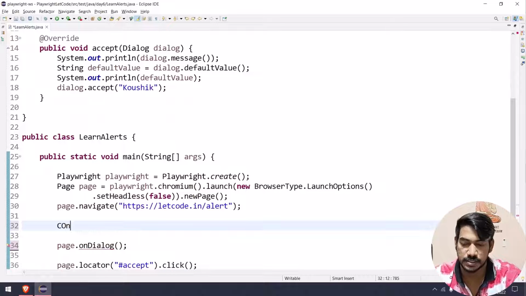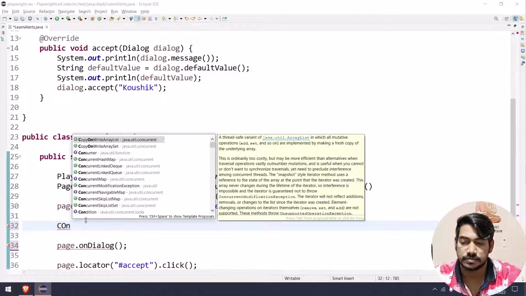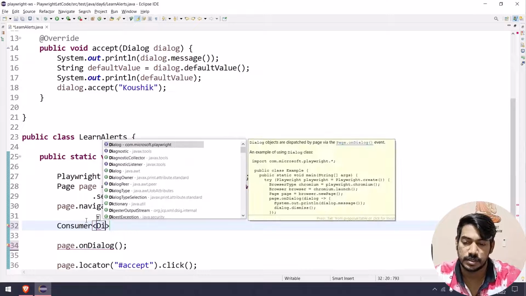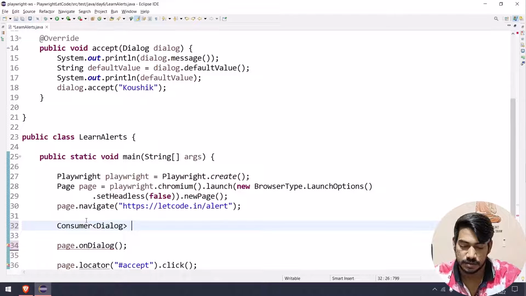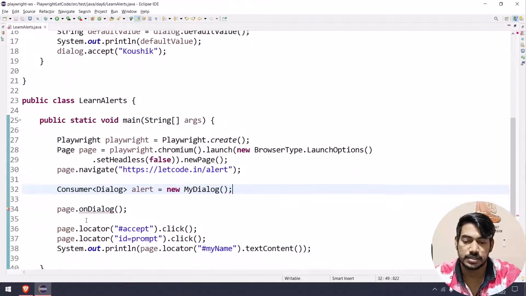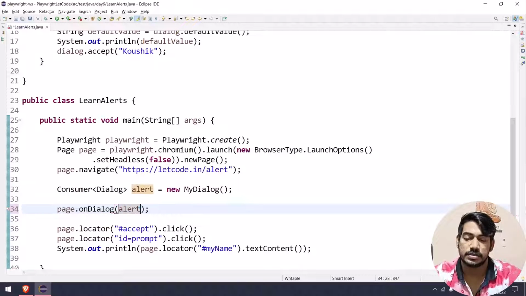So here I can say Consumer of Dialog, let's name it alert just for understanding, equal to new MyDialog, and that's it. Here I can pass my alert. If I go and execute this, of course it's going to work.